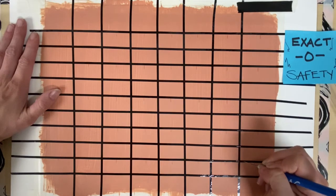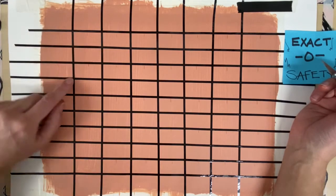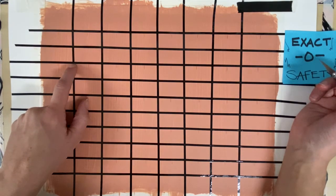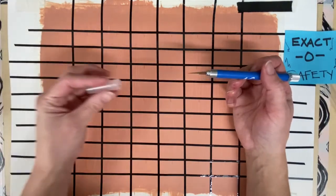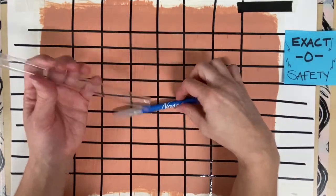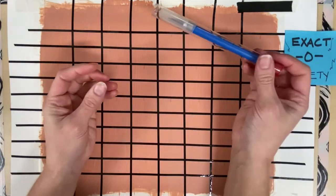Okay, I've cut every single spot that intersects, and I made sure that I cut the entire piece of tape in this direction. What I'm gonna do now is I'm gonna take my blade and the cover and carefully cap it. If these are still being used, please place them inside the tube with the red cap on and put them to the side.